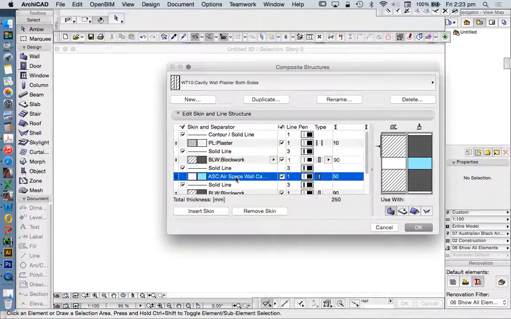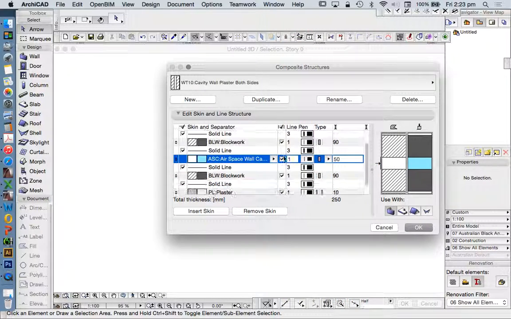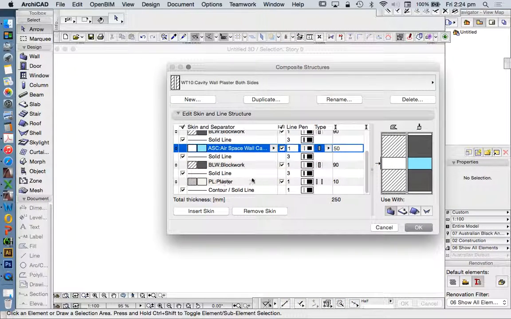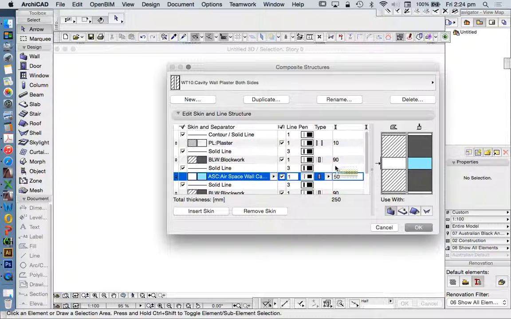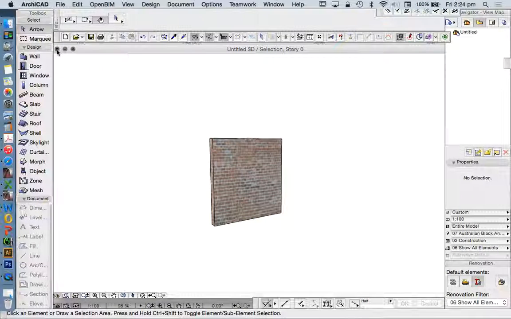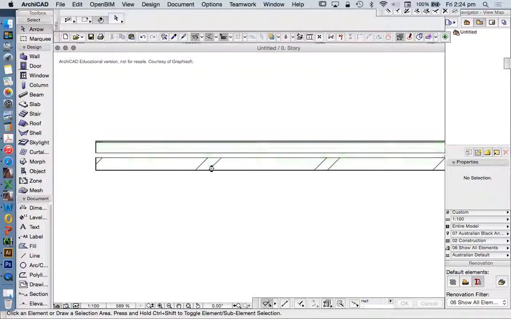It's got a cavity, more block work, brick work, plaster, which means each of these has a weight, each of these has an embodied energy, each of them has a surface, each of them has an insulation value. And we're able to put parts of our buildings together that are very, very intelligent.